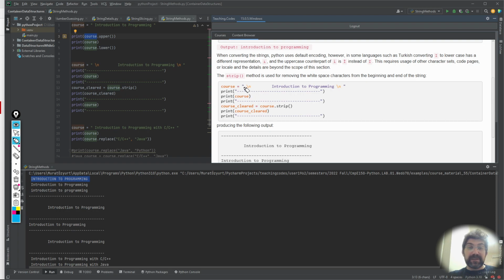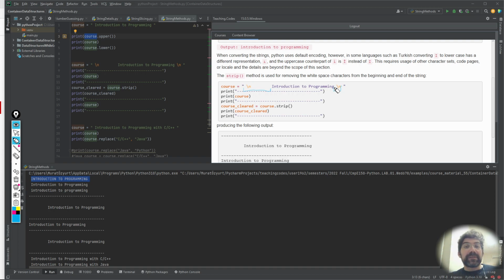White spaces are new lines, spaces, tabs, both from the beginning and end of the string, but it doesn't touch the white space inside the string that starts with an alphanumeric character. It only removes those from the beginning and end of the string.